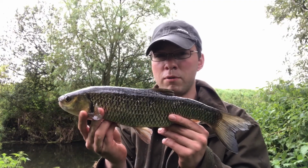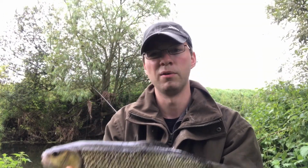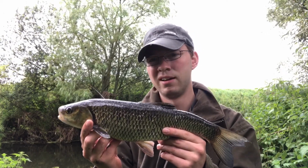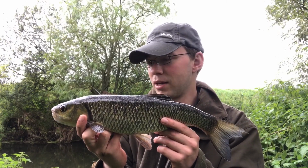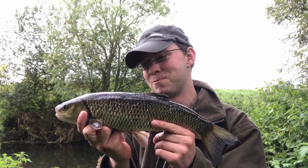It's good to show it's worth walking along the river before you start, preparing a few swims. A lot of these stretches on the Bristol Avon are pretty empty, so you can do it. And yeah, you never know, you might get a barbel turn up. Not that impressed with the otter damage, but it's nature, you can't really do too much about it. But there we go, sweet. We'll put this one back, and we're definitely moving to the next swim now.